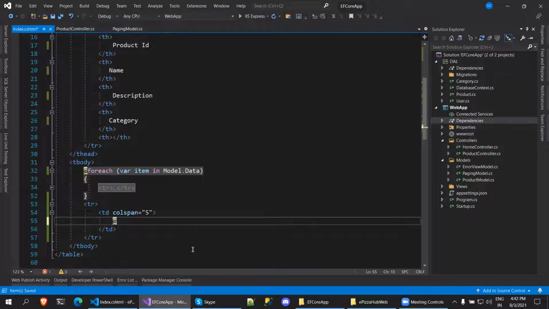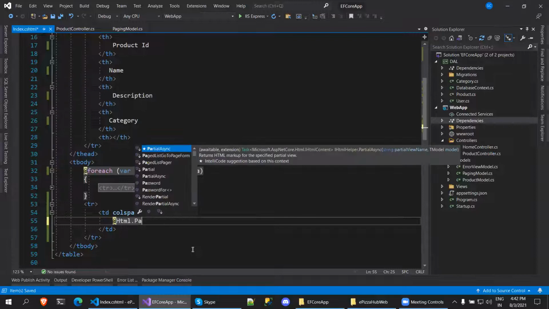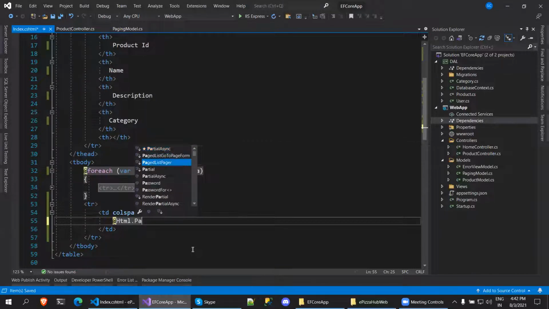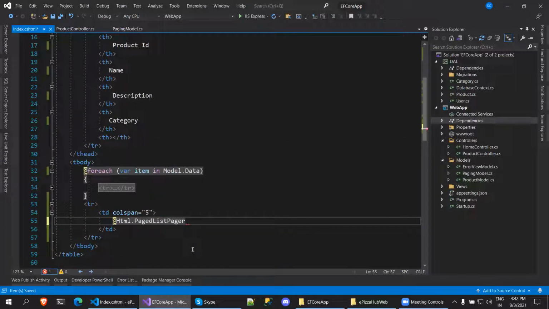And here, using Html.PagedListPager, I'm converting into my PagedList, then model.data.